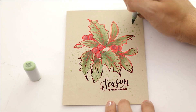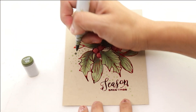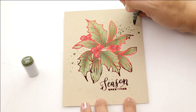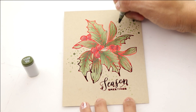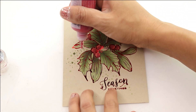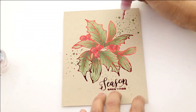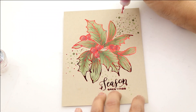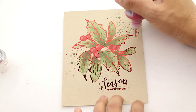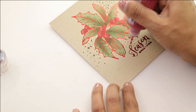G82 for this first set of dots, then I'm going to move on to YG99, our dark shade, which is the same marker we used for the shadowing of our holly bush. I'm going to keep adding these little dots — don't be afraid to change the size. Then to add a little red I'm going to bring in some red Nuvo drops and do just little itty bitty dots, which will raise up and add that pop of red.